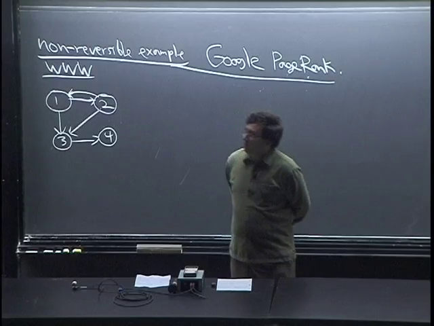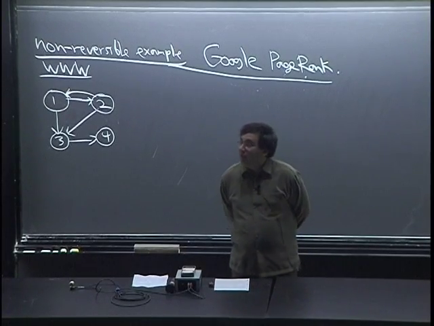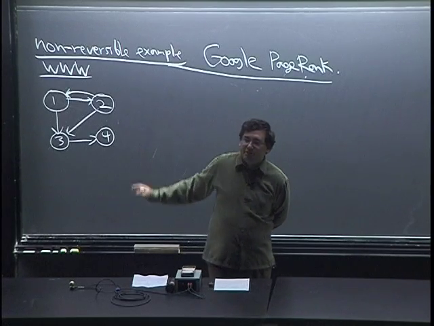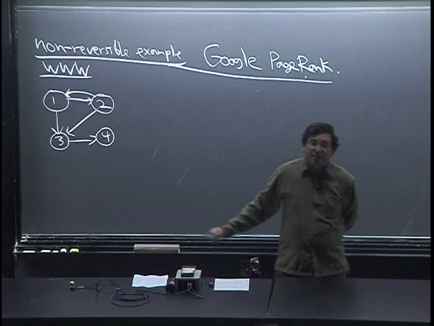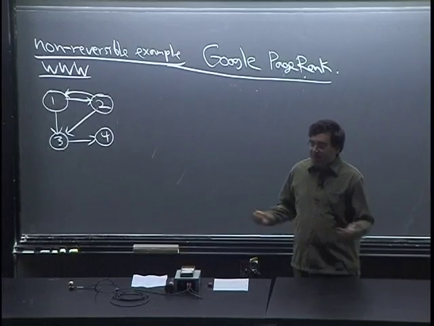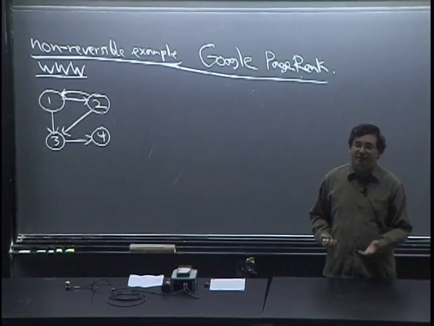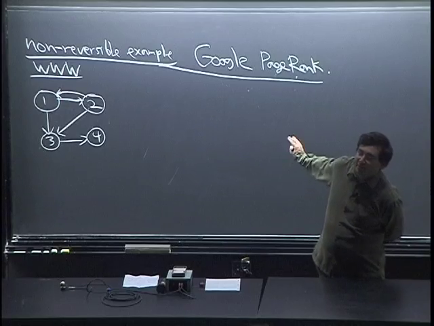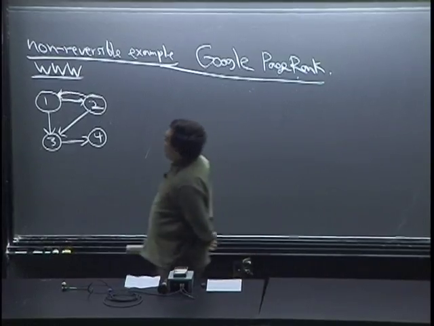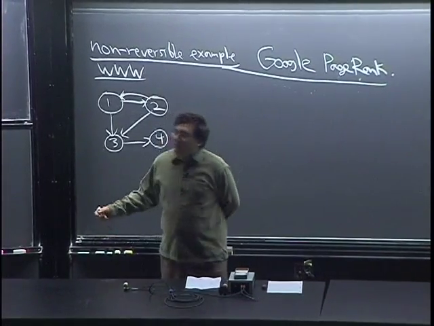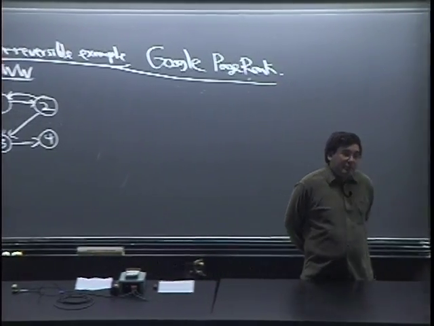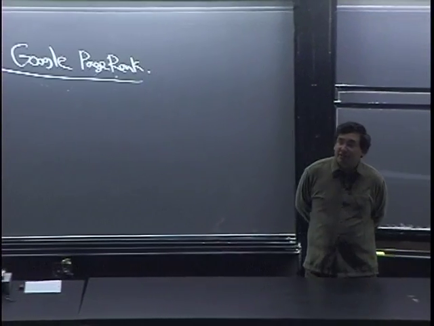Possibly AltaVista was one of the first search engines that at least tried to do something with the actual structure of the web. And so at some point it was realized that the World Wide Web is a network, and the structure of that network is valuable information for doing these rankings. Okay, so then they started basically saying that a page is important if a lot of other pages link to it, right? Which was a big improvement.